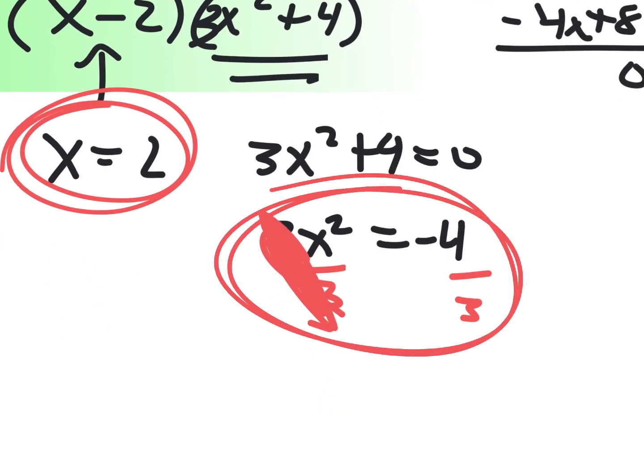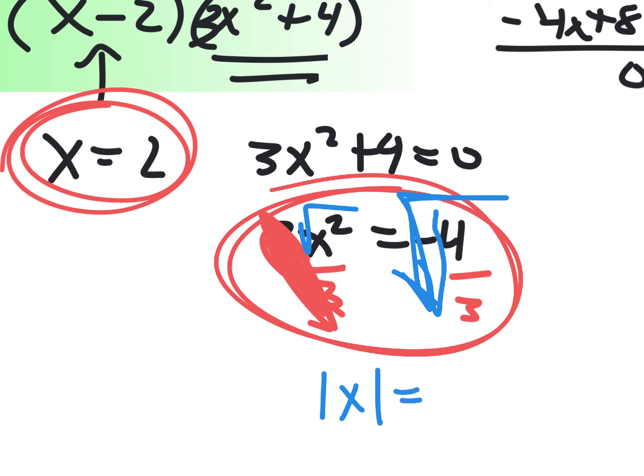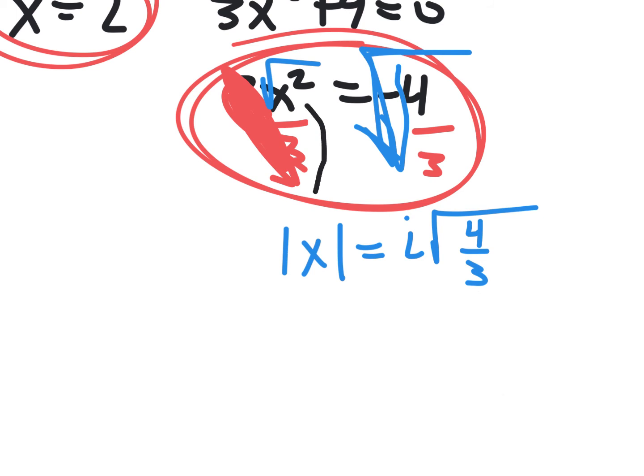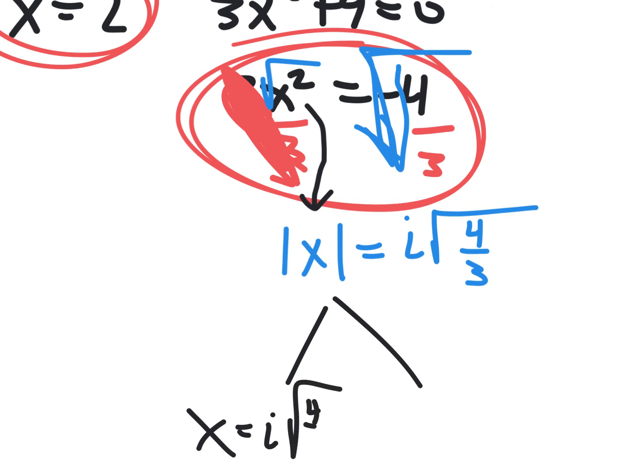You could put it into the quadratic formula right now, or you could go square root. Wait, it is square root of a negative, isn't it, Mr. Server? Yeah, I know, but we're going to get absolute value of x equals square root of a negative is fine as long as you take the i and put it on the outside, and then you have 4/3 here. And then since this square root of a variable is actually absolute value, and then that splits into 2 things, x equals i, and then I'm going to not try to simplify this yet because I think it'll freak too many people out. And x equals i square root of 4/3.